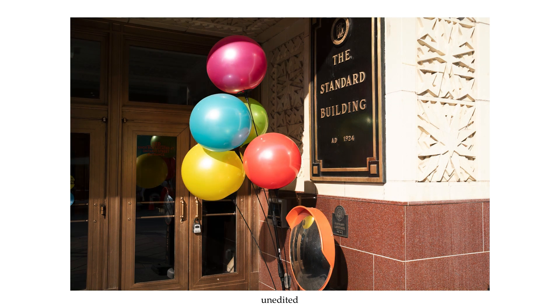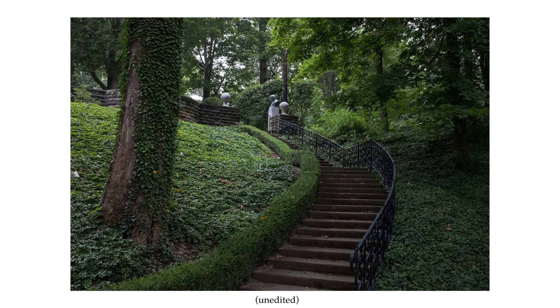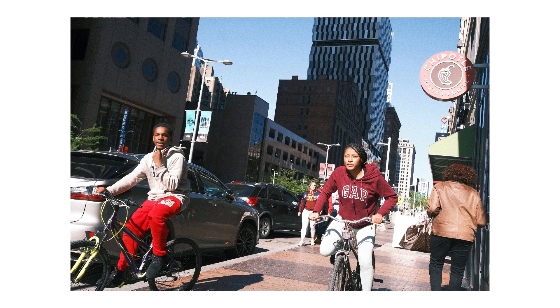Classic Negative is only found in the newer X-Series bodies — the X-T4, the X100V, the X-Pro3, and maybe the X-E4. Classic Negative has a warmer shift and almost a green tint to the photos, and I think it's the most nostalgic-looking film simulation in the newer bodies. It's very reminiscent of Fujifilm's legendary Superior film stock and can be used in pretty much any environment. The only tough situation is very dark shadows — you'll need to overexpose fairly highly. But I like to overexpose Classic Negative anyway, because of how it handles highlights, which makes for a nicer look in sunnier conditions.